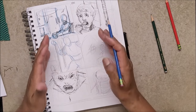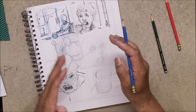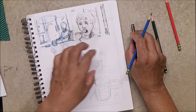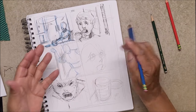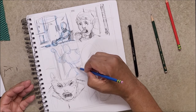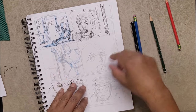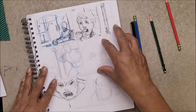So basically, this is going to be your guideline for a start. Draw it, keep going. This helps you to do pacing. It helps you from panel to panel. It helps you to storytell. It also helps you get your figures right. So by doing this, you're actually doing yourself a justice by drawing every day. Like I said, you can do one panel a day, or you can just do 20, 30 roughs.